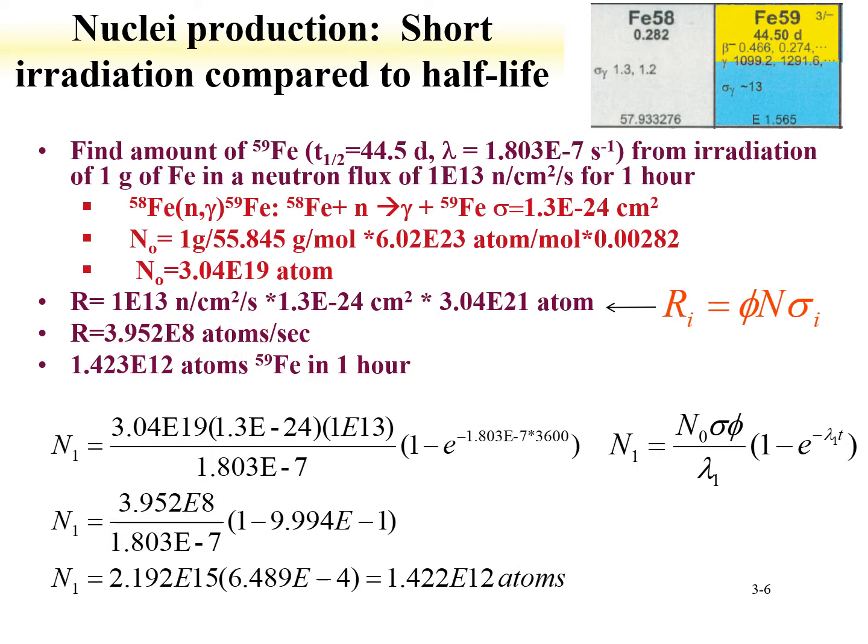I say I want this irradiation for an hour. So there's 3,600 seconds in an hour. So from this, I get 1.4 times 10 to the 12th atoms of iron 59 are made in 1 hour. Now this reaction does not include the decay of any iron 59 during that hour of production. Let's include that by using the saturation factor.